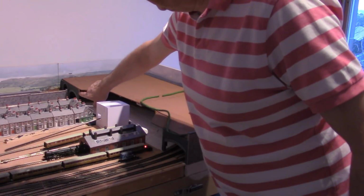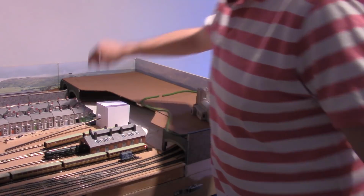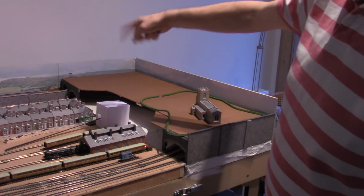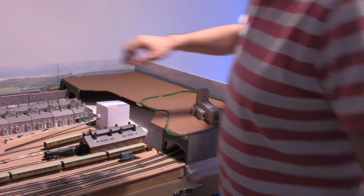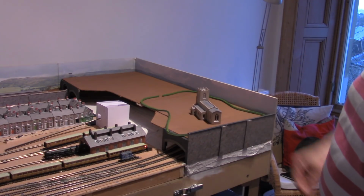And similarly, this portal I think I am going to leave firmly put in. It's a bit more fragile than this one with the two holes in it, so I'm not really keen to be lifting it up and putting it down again. But that sits beautifully on top of there now. This sits beautifully in the space.